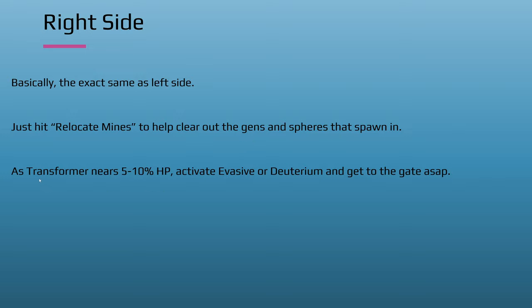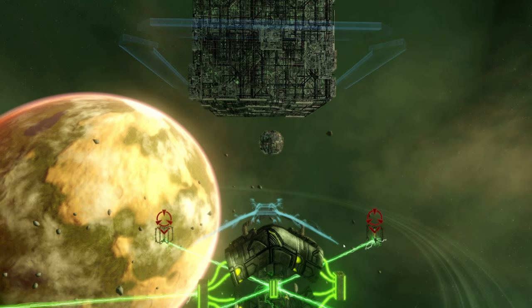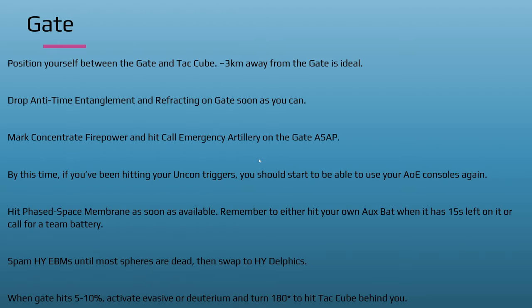As the transformer nears 5 to 10% hit points, you're going to leave using evasive or deuterium surplus to get to the gate as soon as possible. And then just showing the exact same positioning idea here. Position yourself in line with these close generators, essentially, but at the same elevation where you can hit these back ones. And then we're going to go to the gate.